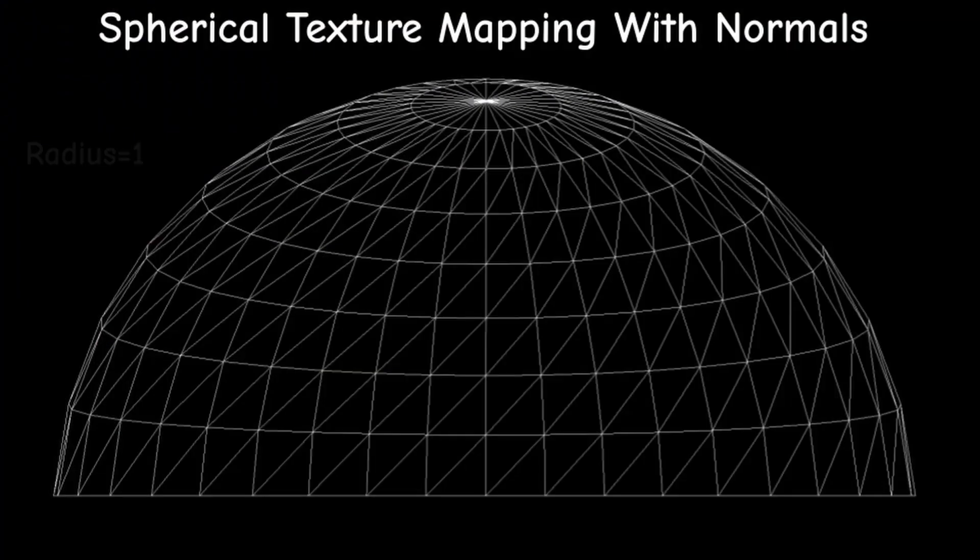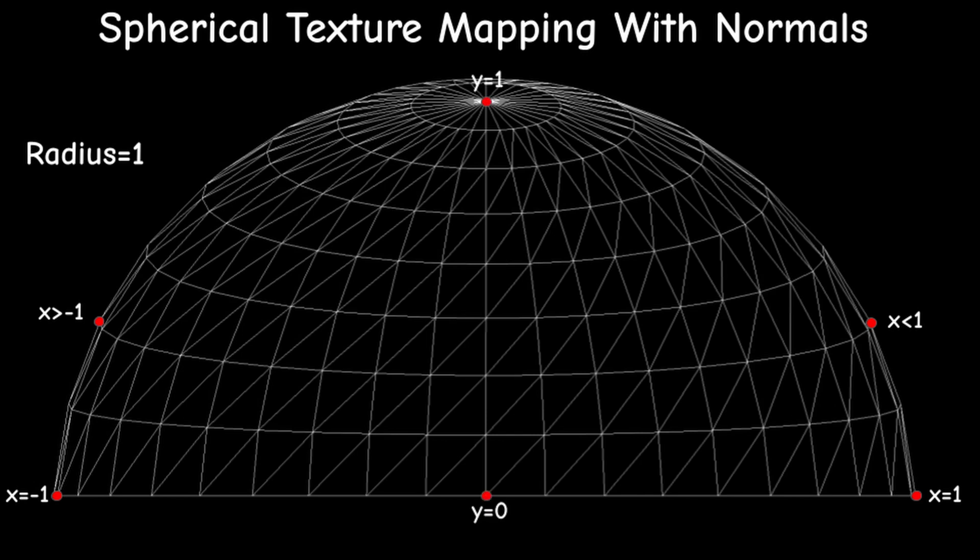Let's assume that the radius of the sphere is 1. This means that along the equator x goes from minus 1 to 1. This range of course becomes shorter when we go above the equator. We have a similar thing with y except that it goes from 0 to 1 since this is half of a sphere.